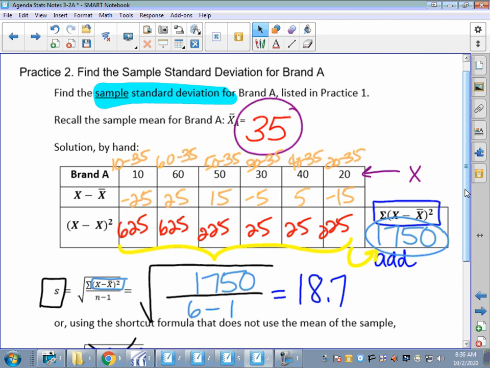That's it for section 3.2A. Two biggies. I'm working on calculations for our sample standard deviation. I have a worksheet for you, and I walk through the first problem with you, the front side, walking through it just like this, making sure every single thing is set up in a table. After that, you're going to be on your own to set up that table. In 3.2B, we'll talk more about this.